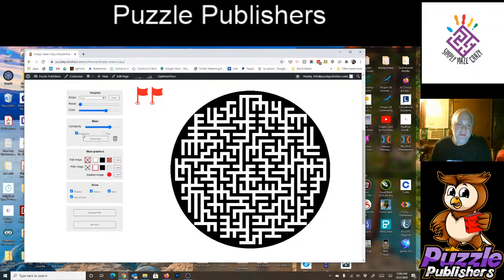Also in here, you're going to see a button or a checkbox called Draw Outline.